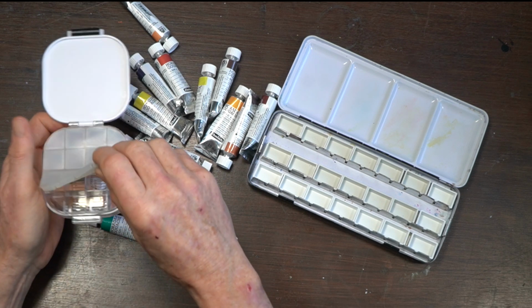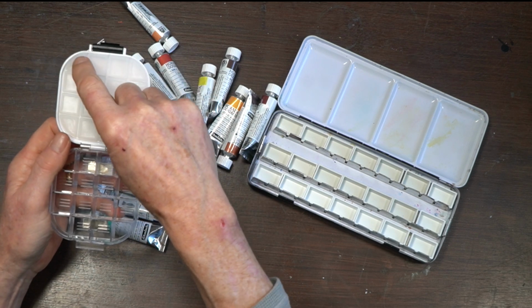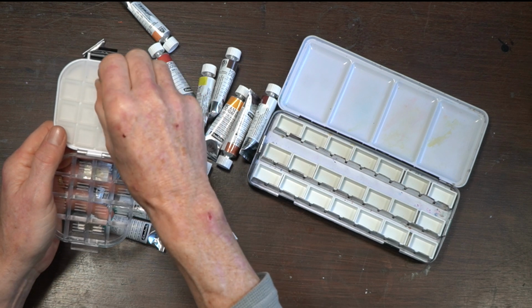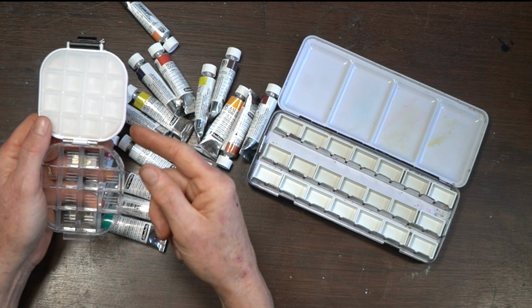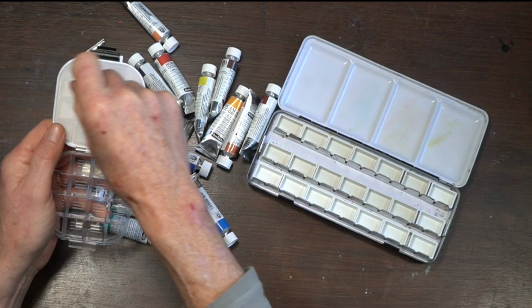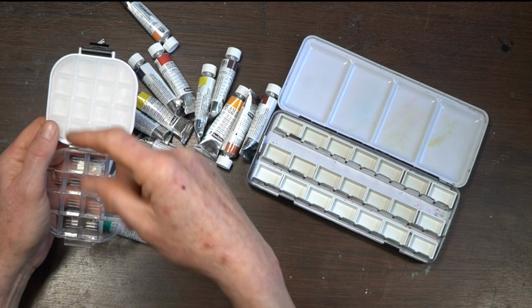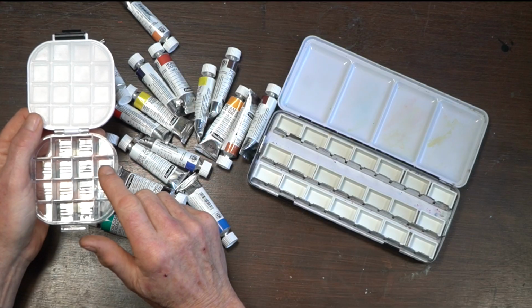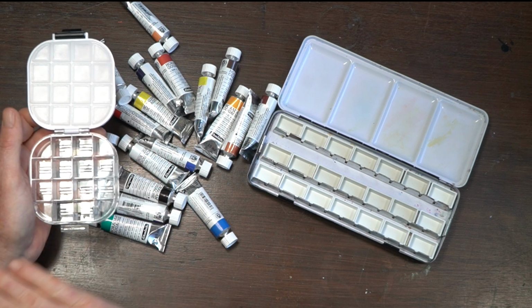But what it will do is collect and build up into these areas in the lid. Now, yes, you can, in theory, spend time digging that out, putting it back into each one. There's 16 colours available in here. You'd be half your painting time trying to sort this mess out and putting it back in here without one part of it contaminating another part. And that's not so easy. So if you really want to be careful, then don't let this tip. Keep it completely flat in your case. Easier said than done.